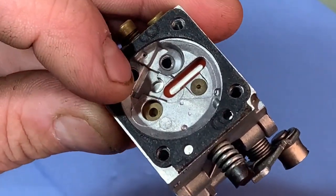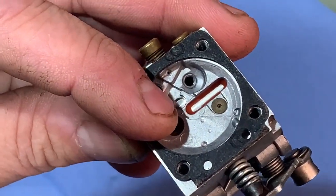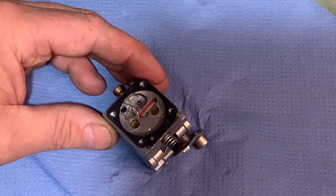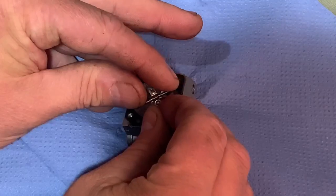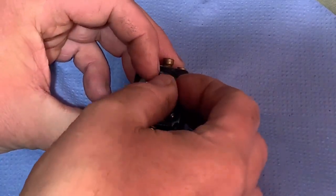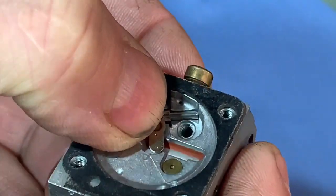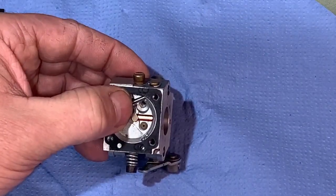Now I want to get the needle valve back in - it goes in there. The gasket does get in the way a little bit, but I'm keeping that gasket. So I'm going to get the spring in there and balance it in there - it's always a little bit tricky. Sorry, my hands are in the way, but you can see it's balanced in there now. I'm just going to put it on the bench and then in one movement try and get this needle valve underneath that bit of gasket and in place. It's nearly there - just caught on the gasket a little bit, but there we are, we're in place. Hope you caught that okay. All I've got to do now is just put the little bolt back in there. There we are - so the needle valve and everything is in.